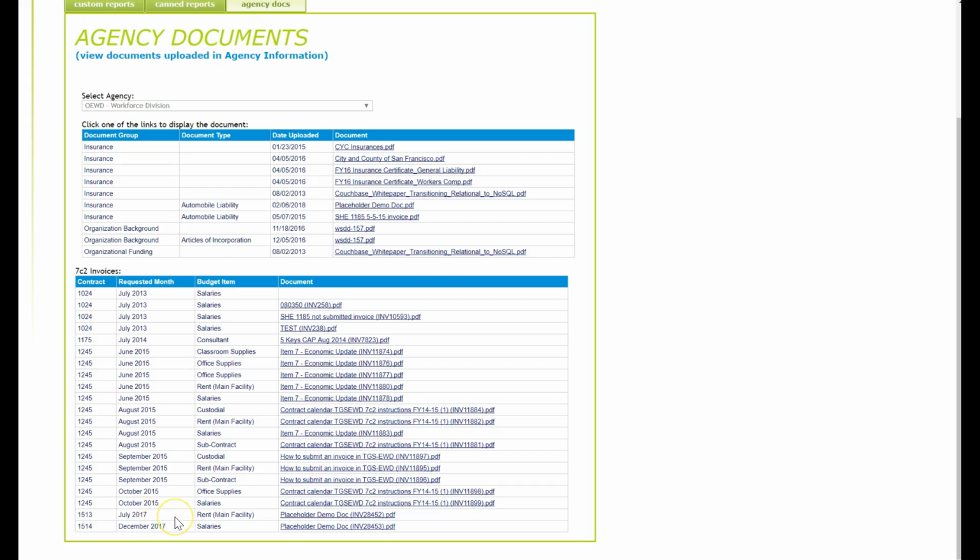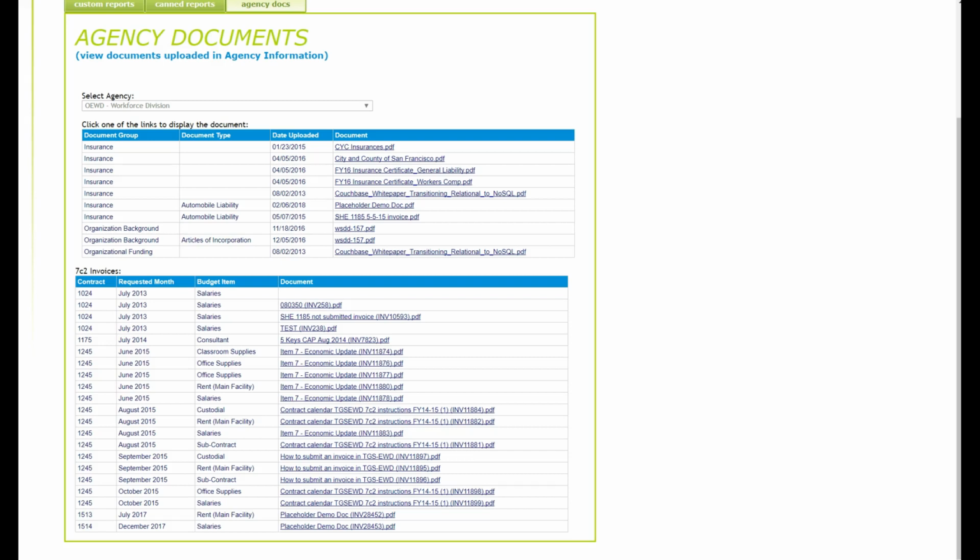But just as a first look, I would probably go to agency documents here because it's a little bit easier, a little quicker to access. See what you've already uploaded that was insufficient, and then go find the new documents. And then once you've done that, then you can go into 7C², navigate back into that specific invoice, and adjust what you've uploaded.